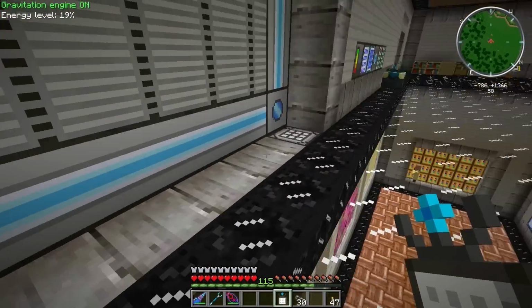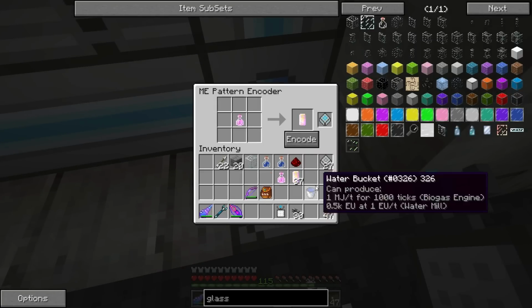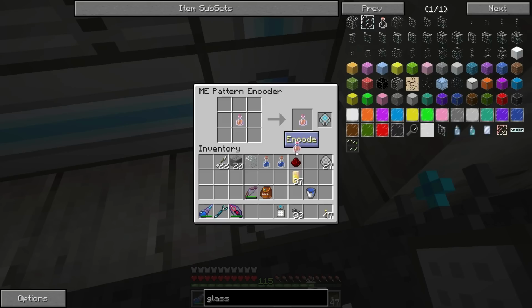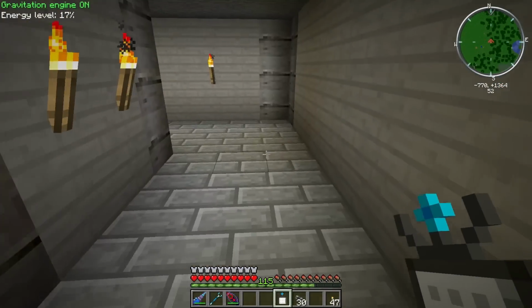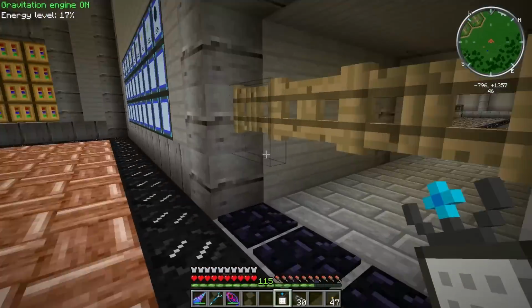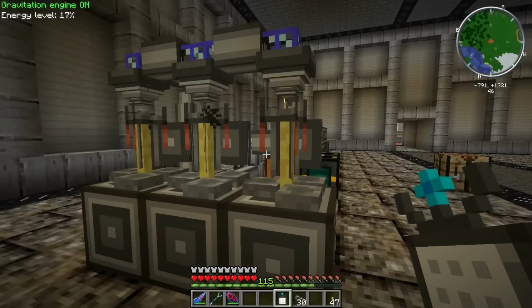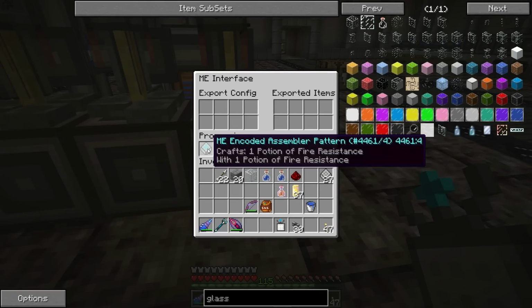Pretty sure this is going to work, even though the NBT data would be different. Put that there. So now we can say the 3-minute long one equals an 8-minute long one. Encode. Nice. Okay, so let's put that in the other interface down here. And I believe we might actually be able to share the one with the redstone among a bunch of them. So let's put you here.